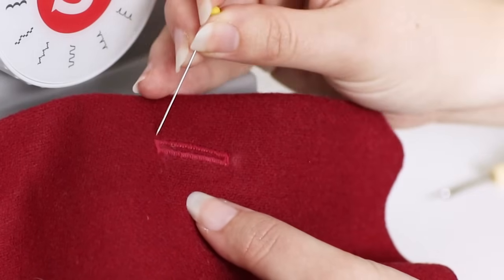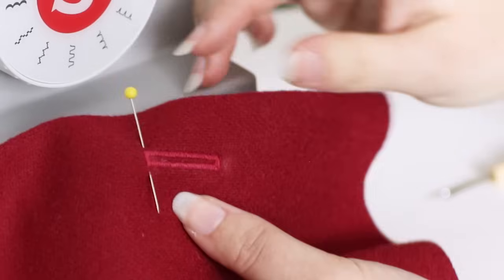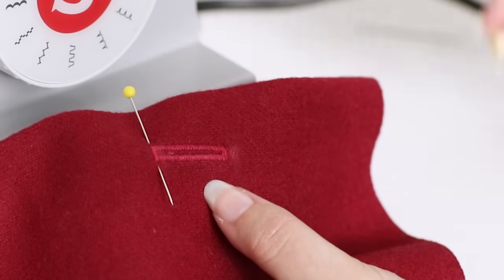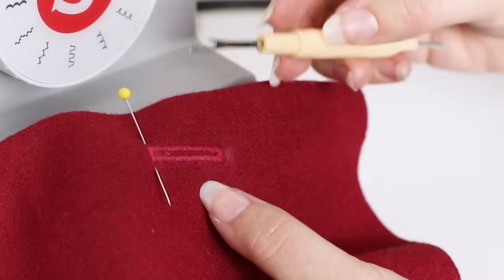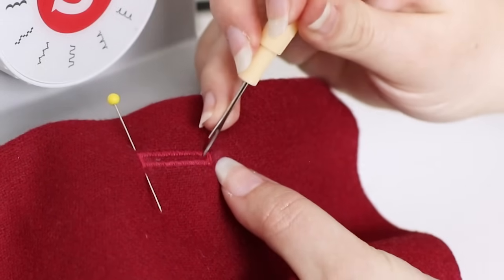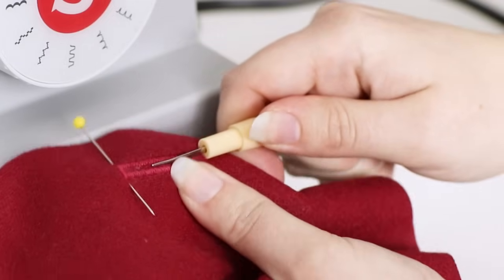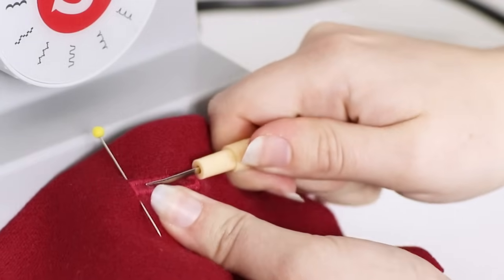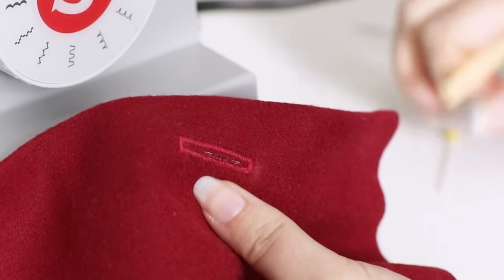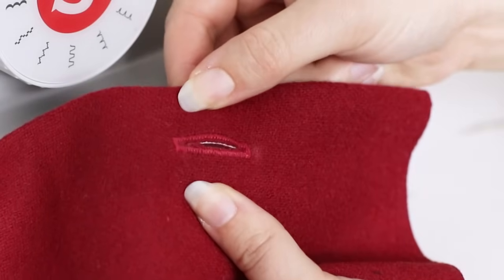Now place a pin at the top bar tack, and this will keep us from accidentally cutting through our bar tack when we open our buttonhole. Take the seam ripper that came in your removable storage compartment, place it into the buttonhole above your bottom bar tack, and carefully work your way up until you reach the pin. Remove the pin. And we have a buttonhole.